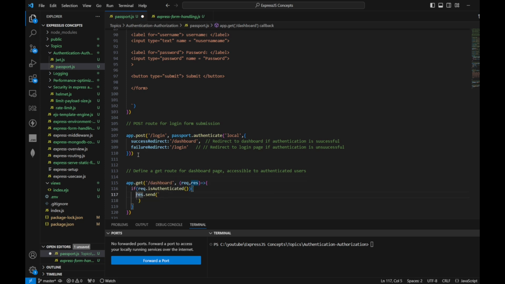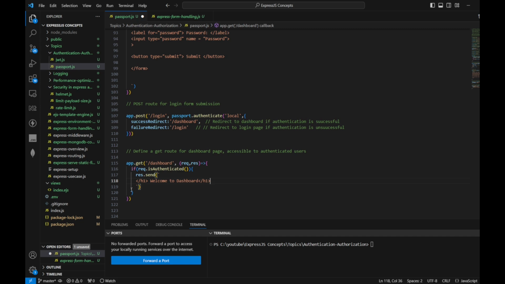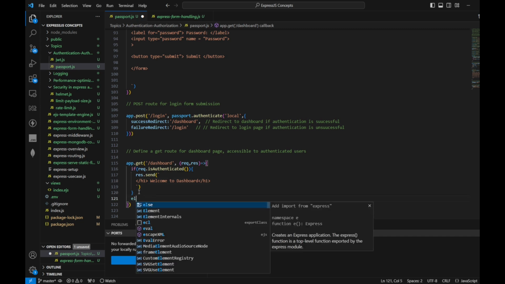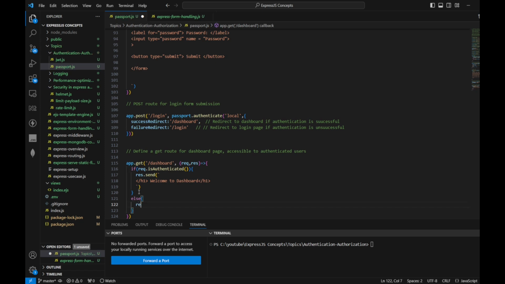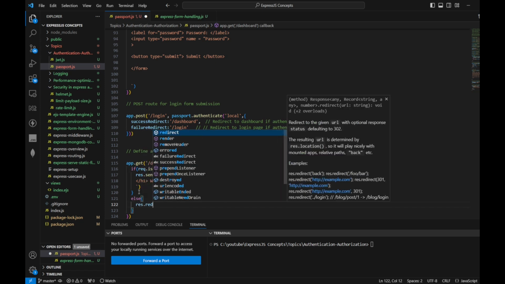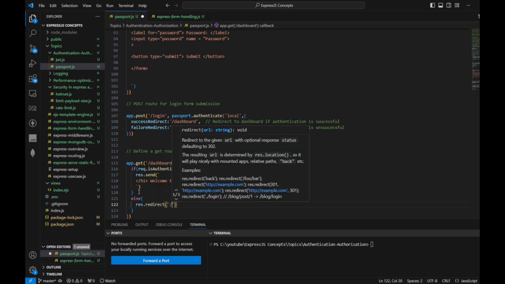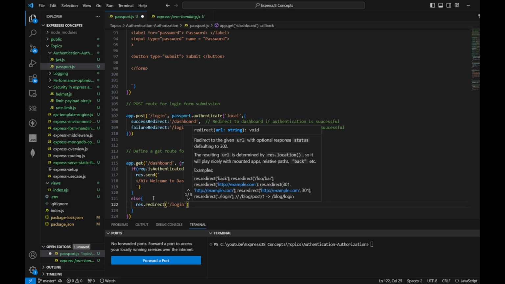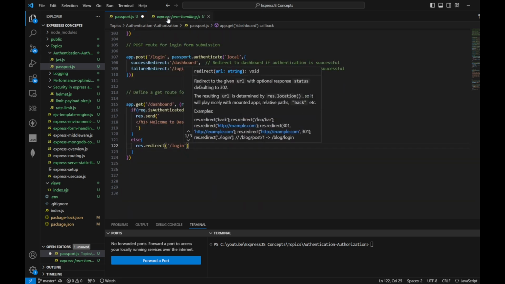We will highlight it in H1: welcome to dashboard. Otherwise, if it is not authenticated, it will redirect to the login route.